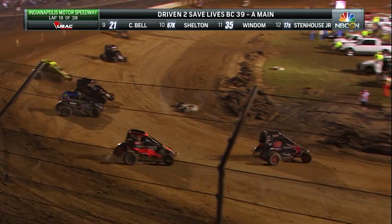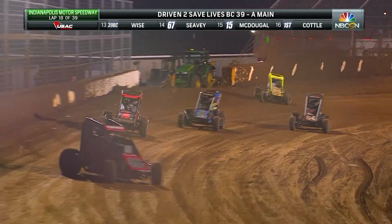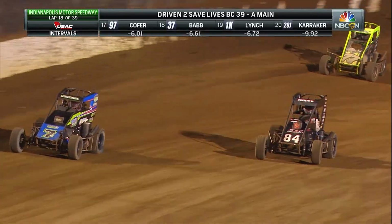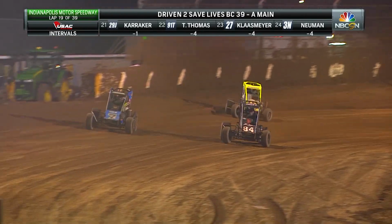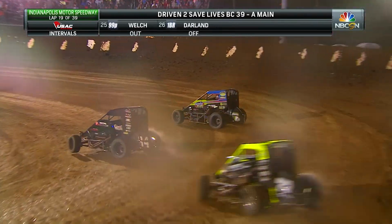He's going to take a peek to the inside, entering turn number 1. Meanwhile, Alex Bright, that yellow 77, goes outside. He's easy to pick out. Bright with the bright yellow bars. Bowe looking to the low side. He's ready to challenge for 3rd to the bottom of Courtney. Tries to slide down low. Courtney stays up high. They go side by side. Bowe still doesn't have him cleared yet.